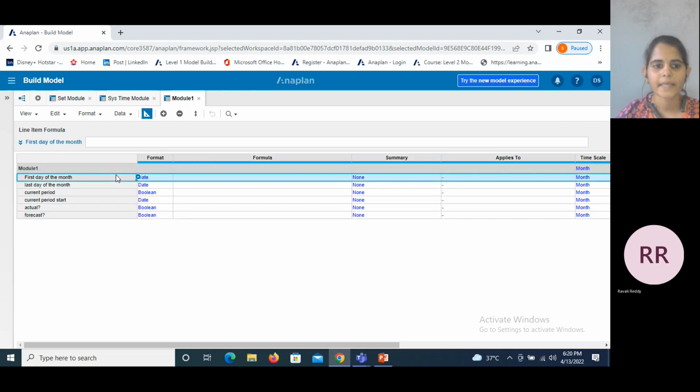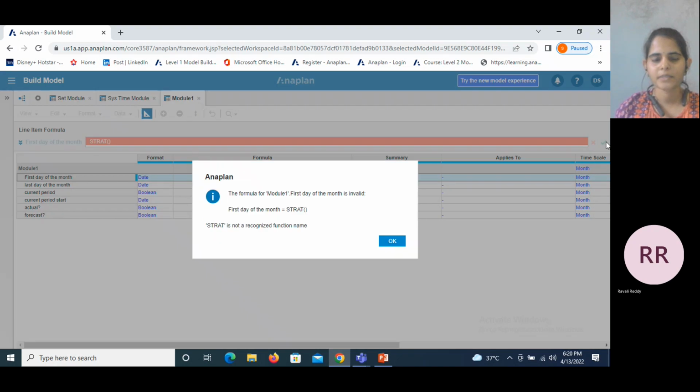Just click on the line item. We have to double click on the formula edit bar. Here I am writing the formula for the line item, start. We have to just click on the green right mark.